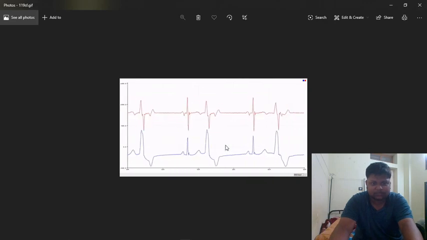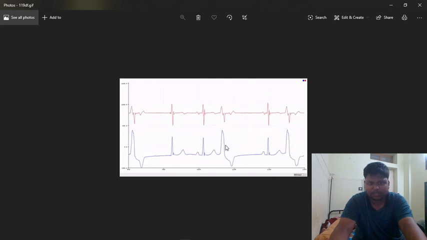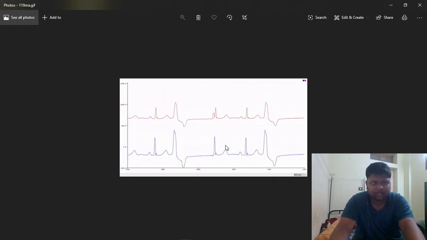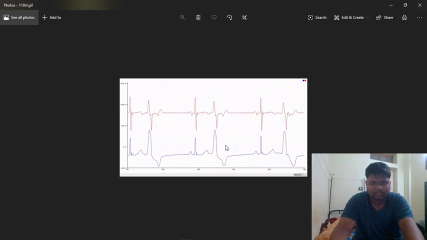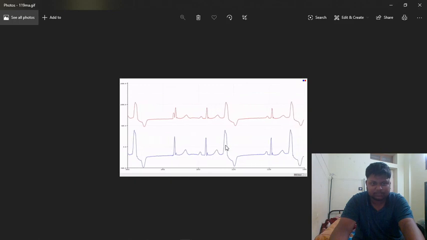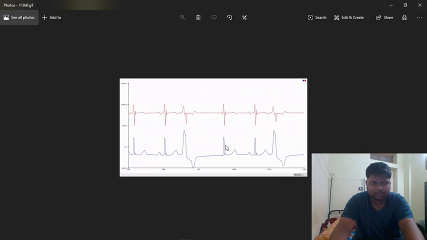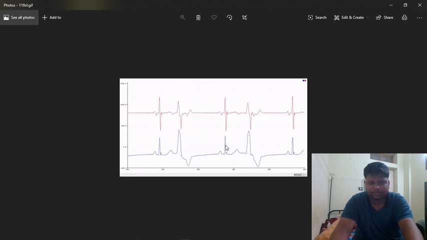You can see the difference in the peaks from the video that has been recorded, or the GIF itself. This is the MA filter, this is the first order derivative, and this is the second order derivative. I'll repeat, this is the MA filter, this is the first order derivative, this is the second order derivative.